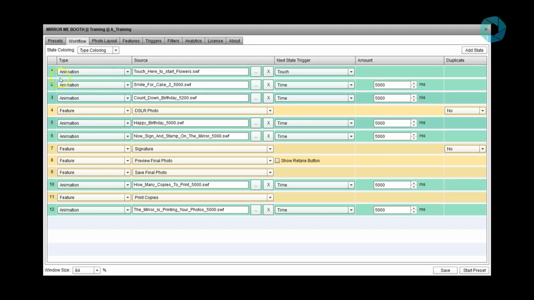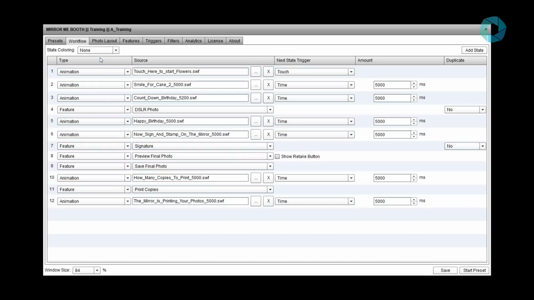You can see that all of the animation states are green and the feature states are yellow. And you can select full coloring. Full coloring will color each feature with its own distinctive color. We can replace back to none for now.